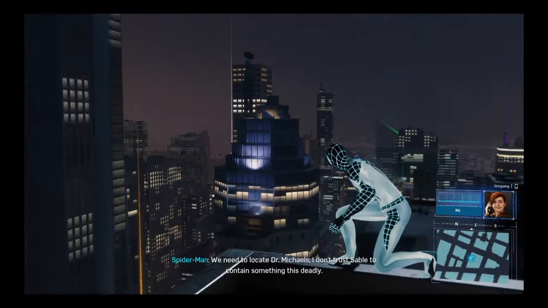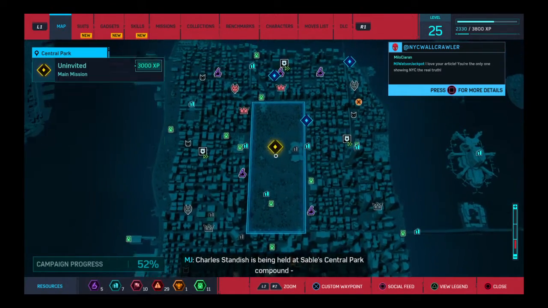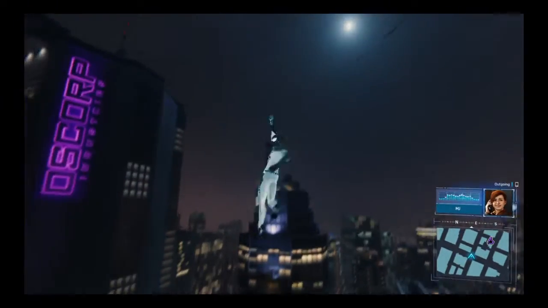I don't trust Sable to contain something this deadly. I may have a lead on that. Charles Standish is being held at Sable's Central Park compound. If anyone knows Michaels' location, it'll be Oscorp's CFO. I'm trying to reach him now.